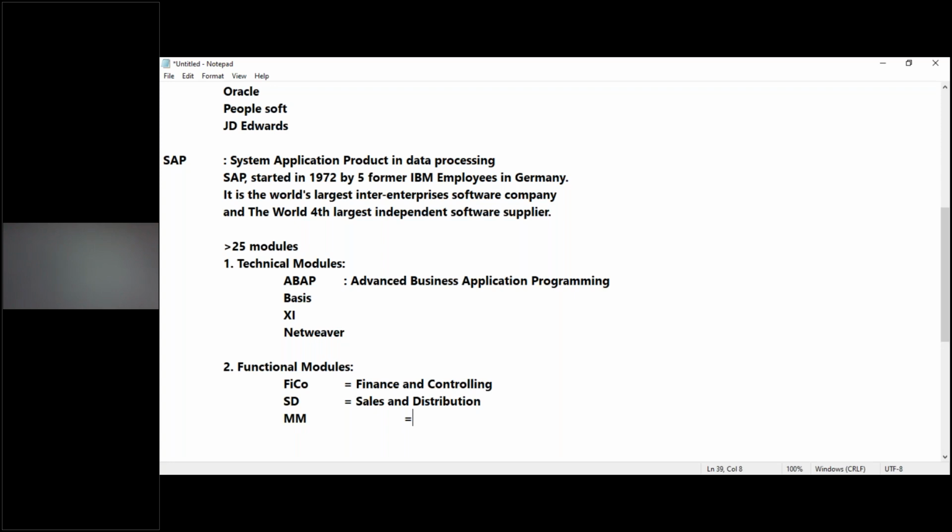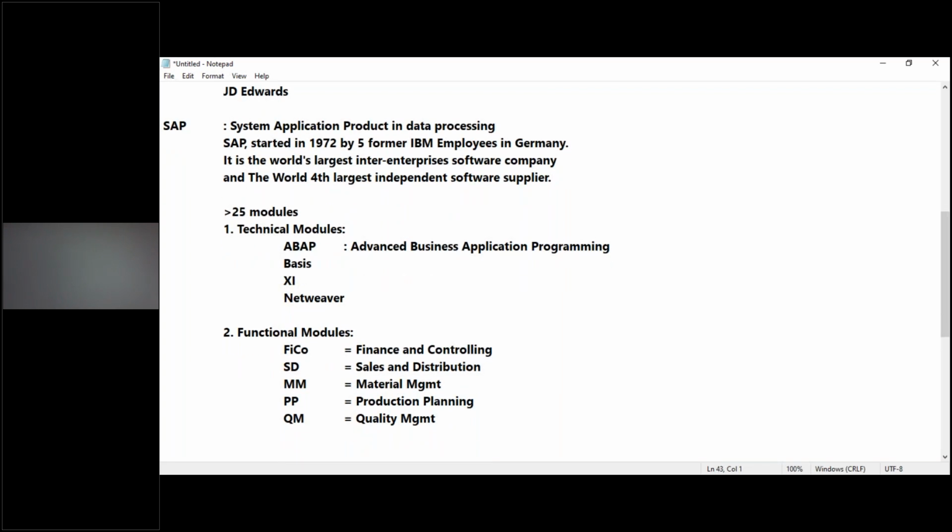Next, Material Management. Next we have PP, Production Planning. Next we have QM, Quality Management. Like this we have some other functional modules.